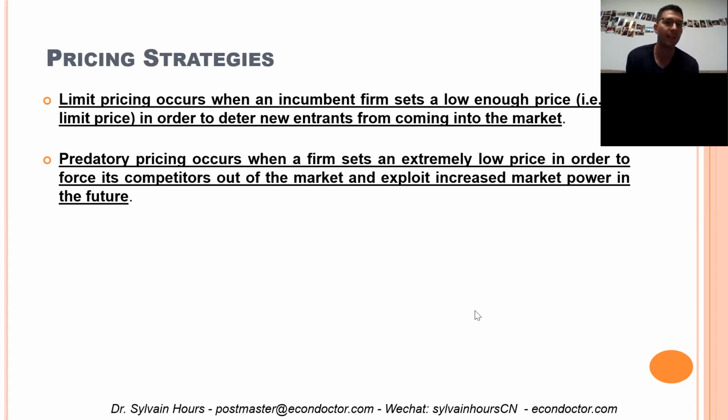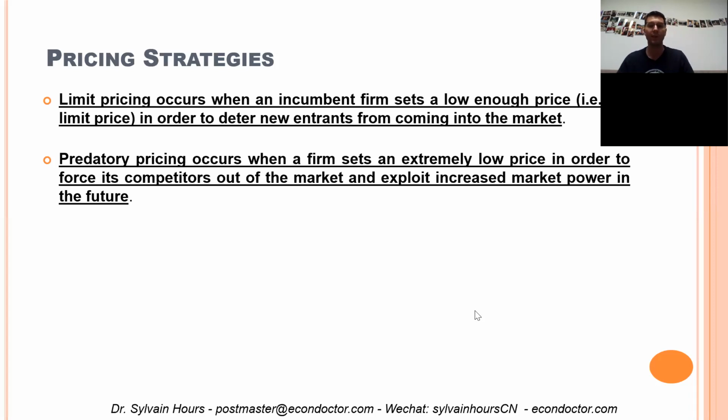So of course, predatory pricing is likely to be successful if your cost of production is lower than your competitors. Because if you want to kill your competitors, you need to be able to survive when charging a very, very low price. In particular, the price that you charge should be lower than the average total cost of your competitors. Otherwise, they will be able to survive, which means that the minimum of your average total cost should be lower than the minimum of your rivals' average total cost.